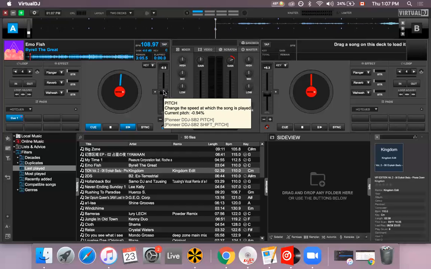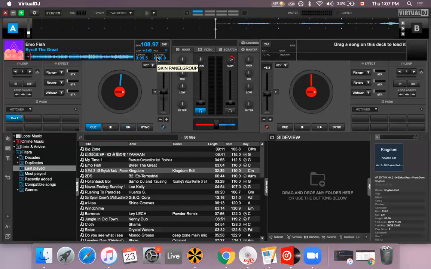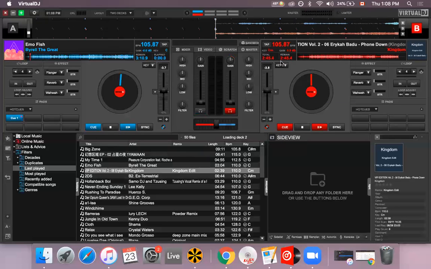So when you're mixing tracks, you want the BPMs to be the same. You can be changing them, but you want to always keep them in sync. Something great about Virtual DJ is it does the work for you. You're able to press this sync button and then the BPMs will be the same. Let me show you how that works. So let's say this is at 105. Then I'll take this song, put it here, and it's automatically set the BPMs to be in sync.